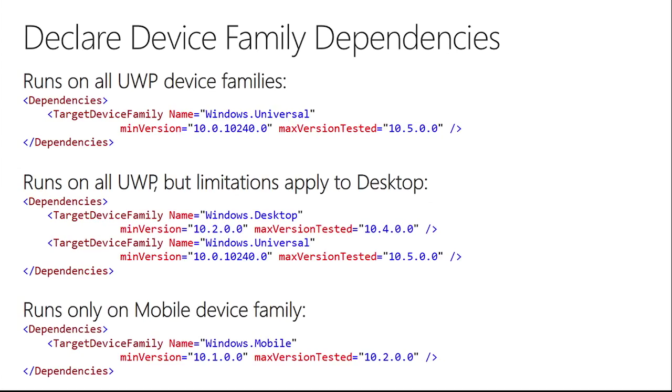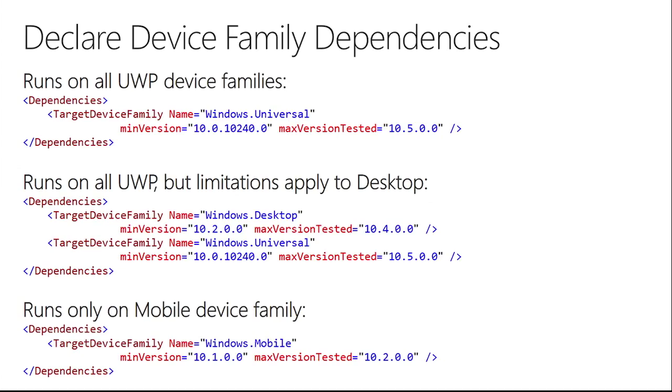If you've said that, what you're saying is this runs on all UWP device families, but you are putting some min version limitation on that, and you've said, okay, I've tested it. It will work on 10.5. It will work on others, but if it's on future versions, I want it to have the old behaviour. It's basically making sure that you're backwards compatible and you don't start taking on new APIs. The system will quirk back to 10.5 behaviours, that sort of thing. But that still means it runs everywhere.